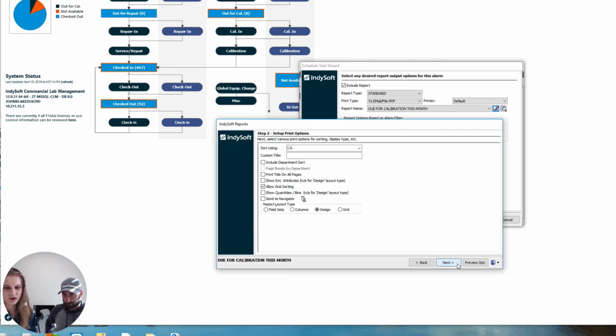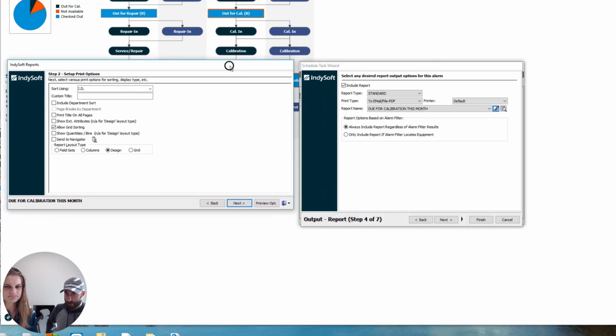So if you get 0 with the stop clock, you've probably got a filter wrong. Correct. And you can see right here with the report option based on alarm filter, you can always include a report regardless of an alarm filter, or only include the report if the alarm filter locates equipment. Mm-hmm. So if your filter isn't returning anything and you have the second option checked, then it's not going to send out any reports for the alarm.